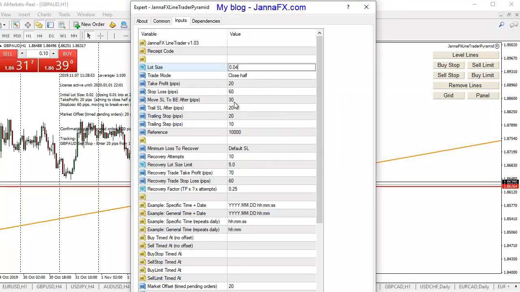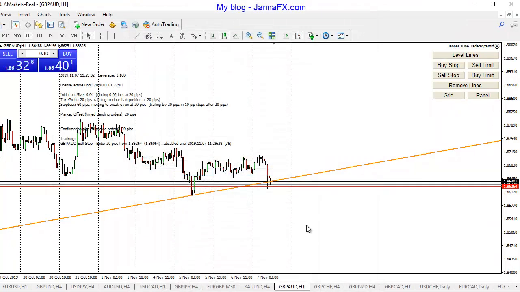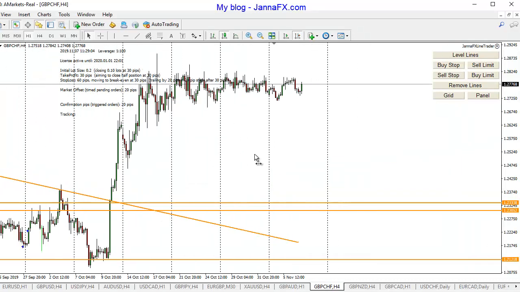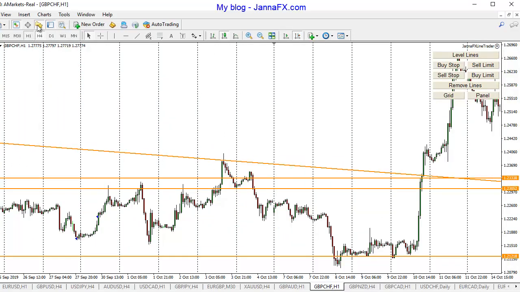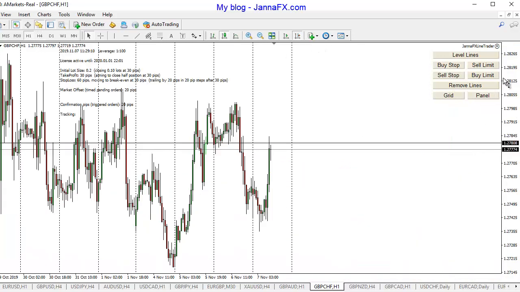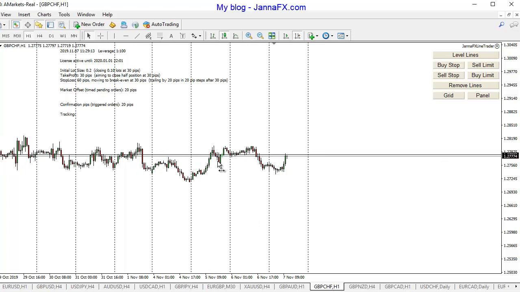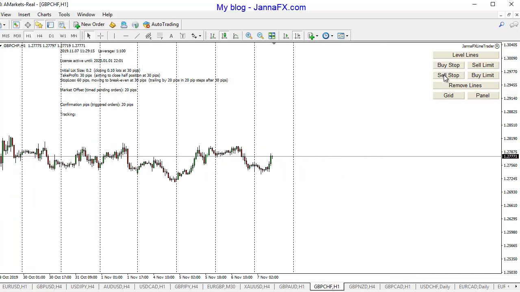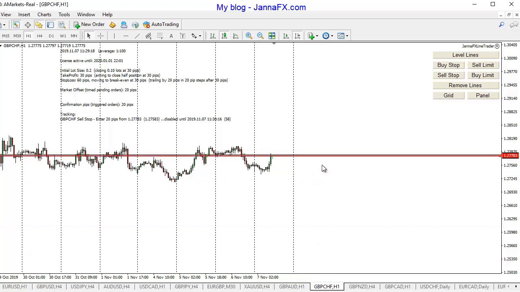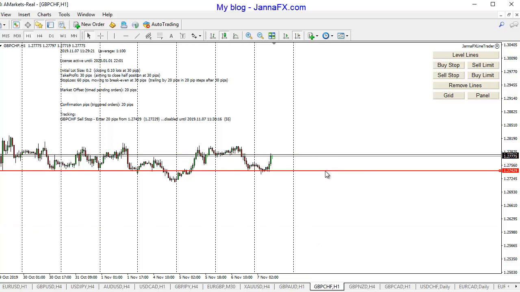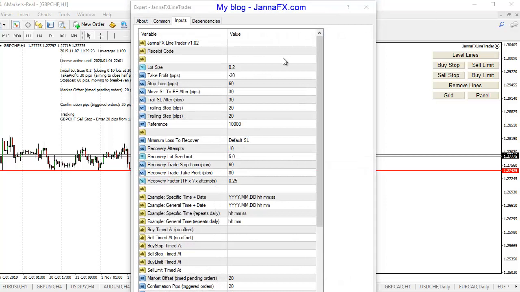I'm changing the lot sizes. I make sure that the take profits are not very big, and also you can see I'm changing the recovery setups also for smaller take profit and stop loss, which obviously when I do so, it will increase the lot size if I have a loss, and the system would have to recover. But the expectation is still a possible move, big enough to move at least 10-20 pips to walk away with small profit.